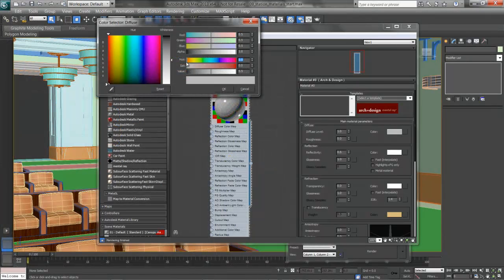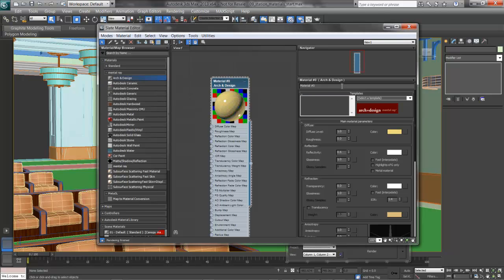In Max then, I can pull my hue up, and because the numbers vary slightly, I can either convert or approximate it. I need a warm yellow that is fairly saturated and really quite bright. This will work nicely. You could do the math and convert, or you can approximate it. If it looks right in the render, it's right. With that color picked, I'll name the material. I'll call this Wall Paint Main.